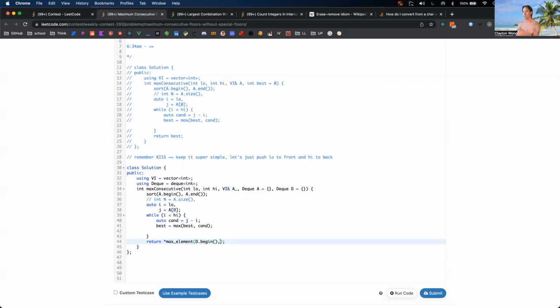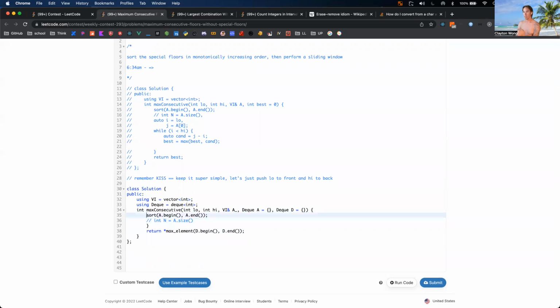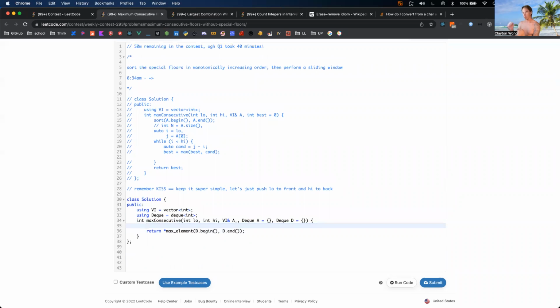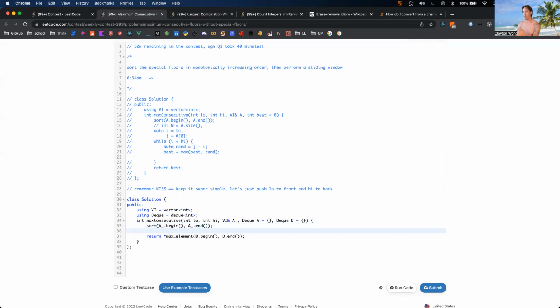And these are the deltas, the adjacent differences. Okay, and then let's sort that guy. Deque A.